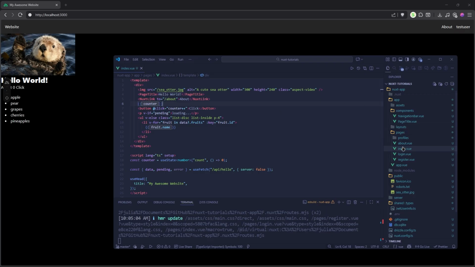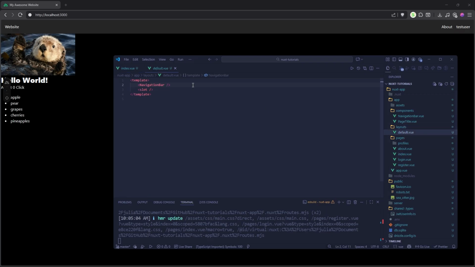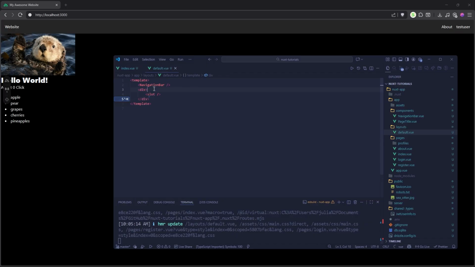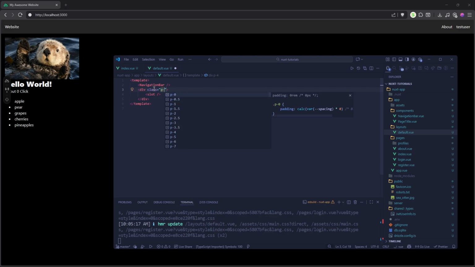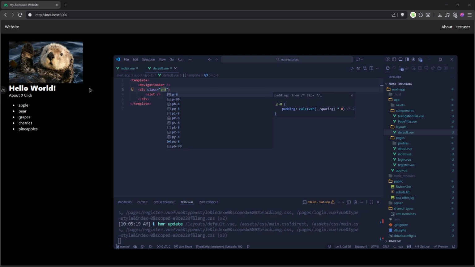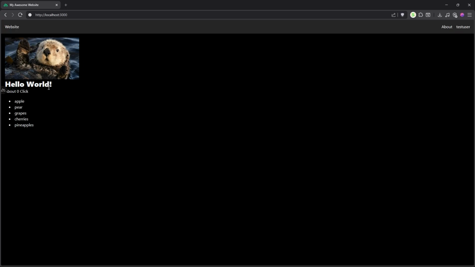Also, on all the pages, I think we have a layout. Yeah, default layout here. On all of the pages, I'm going to just surround our content in a div, and I'm going to apply some padding because it'll look a lot nicer if it's not so to the side as it is right now. Something like that looks a bit better in my opinion. I mean, you can do it however you would like to, guys. It's totally your choice.